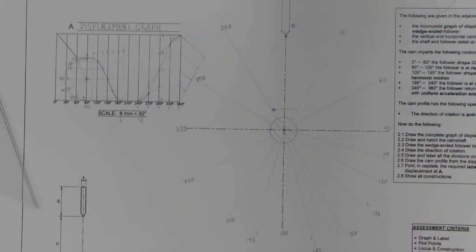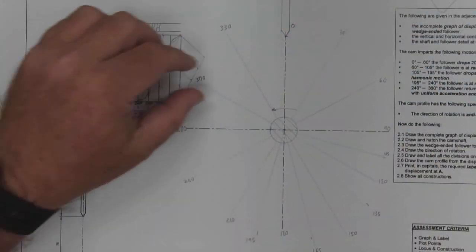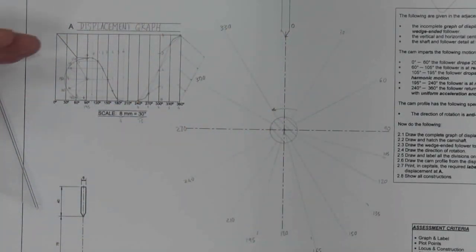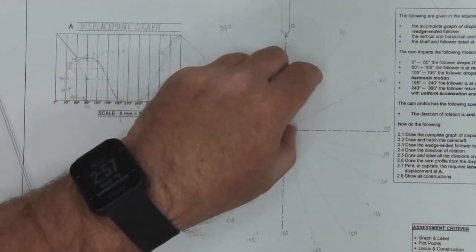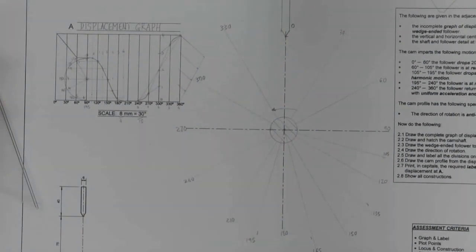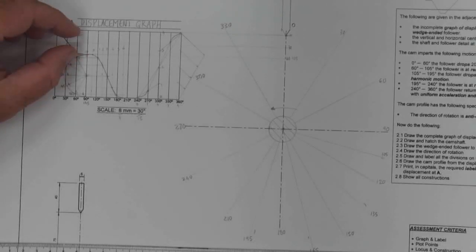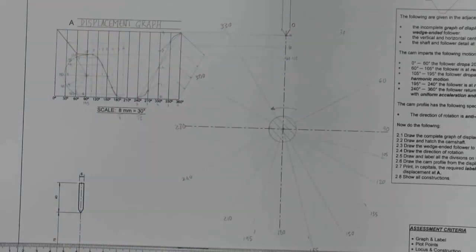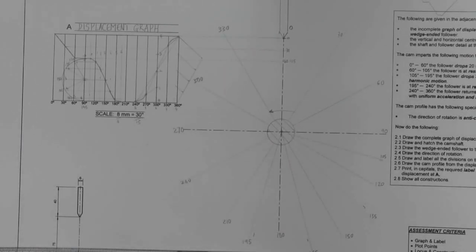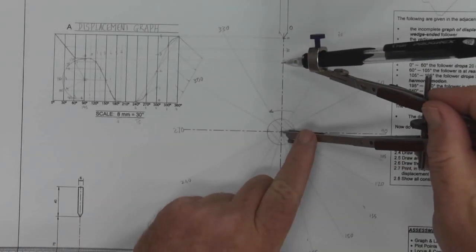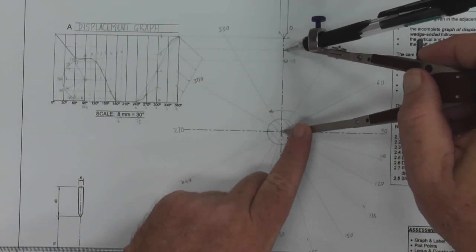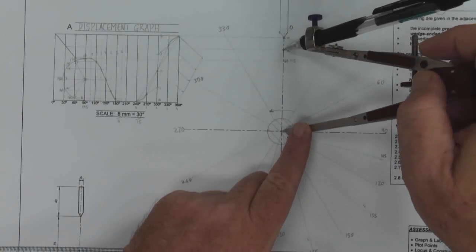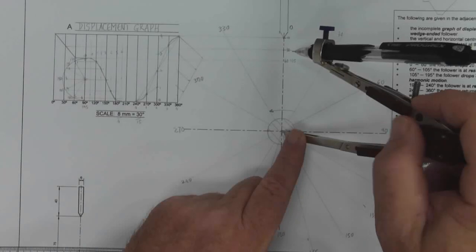My next step is going to project my height divisions to the vertical line. Remember, you always need to project to the vertical line, and then take a compass and rotate your measurements to the different angular divisions. As you can see, I've projected my lines across to the vertical line, and I'm now going to take my compass and project them. So point 0 is obviously the top of the follower, so that's good news. We've got that point already. Here is 30. There's my arc.